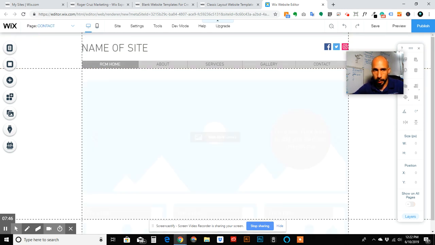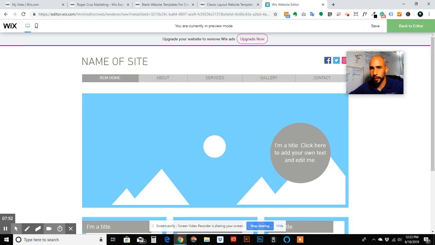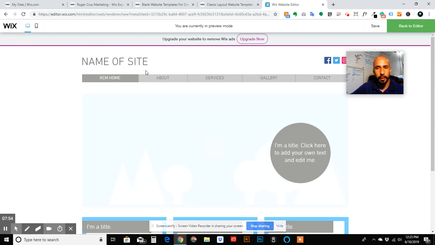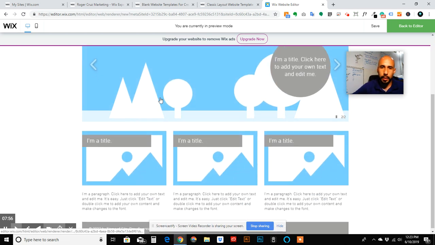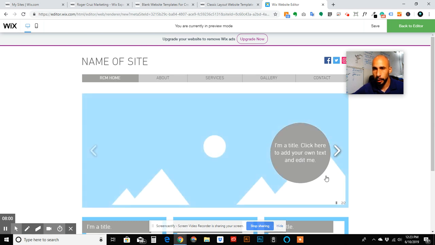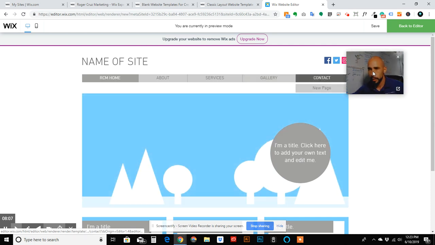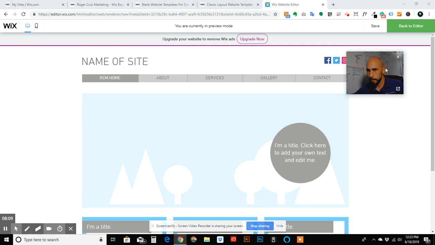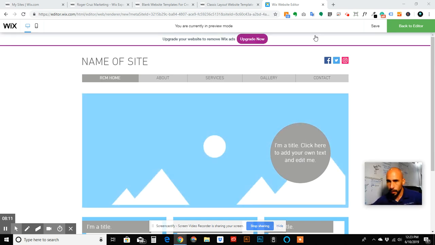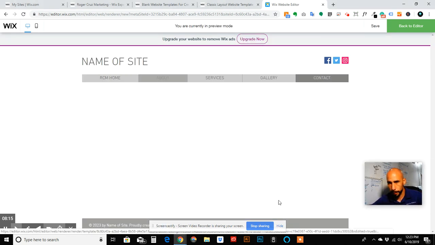So we're going to start back at home, and we're going to hit the preview button here. And the preview button is a way for you to see how your website is working without having to publish it. So you can kind of see how your changes are. So the only real change we made was that we took the gallery out and we put a subpage underneath. And as you can see, our subpage is right underneath, and it's just a blank page.